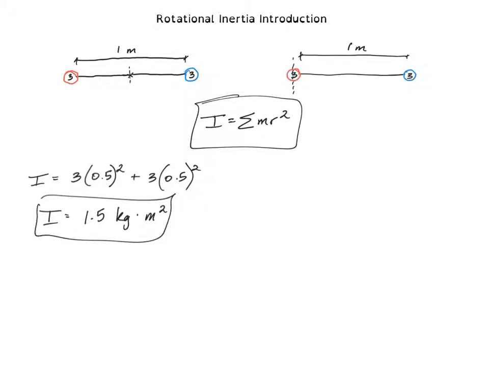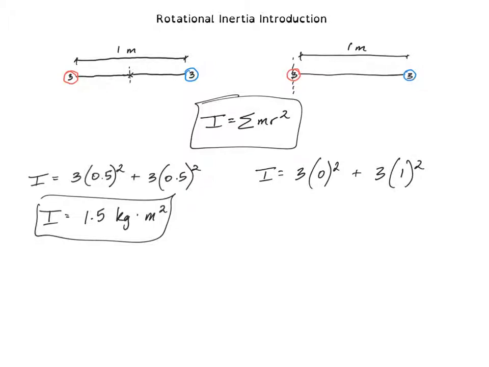Now, for the next one, our axis of rotation has shifted. Our axis of rotation is actually about one of these ends. It's running through one of those masses. That impacts our moment of inertia, or rotational inertia, quite a bit. If we look at the red mass, it still has a mass of 3 kilograms, but its radius is 0 now, so it's really doing nothing to impact the resistance that object has to change its rotational motion. And then for the blue mass, we have the 3 times, and now the radius for the blue is going to be 1.